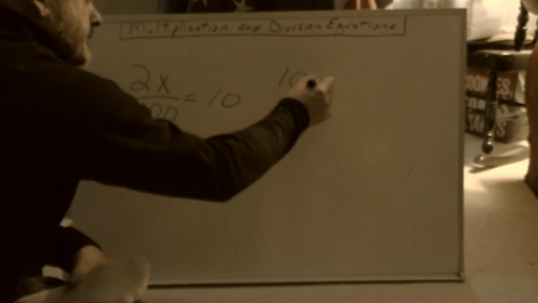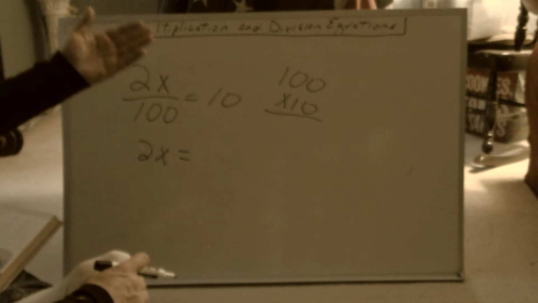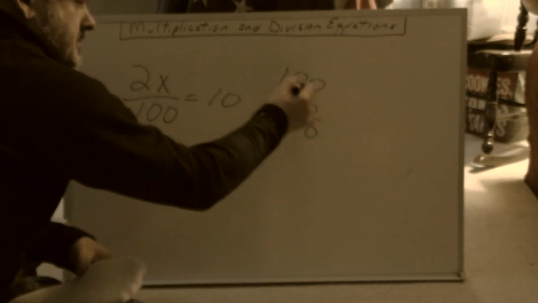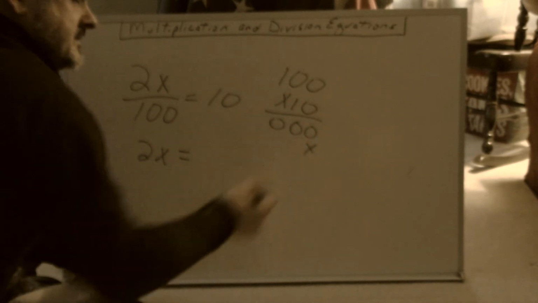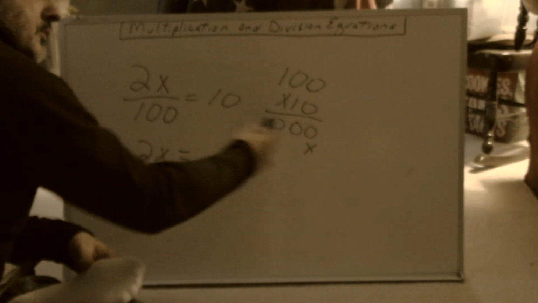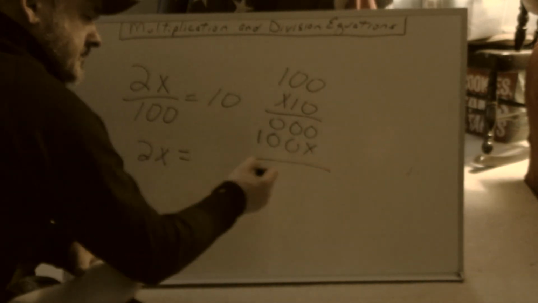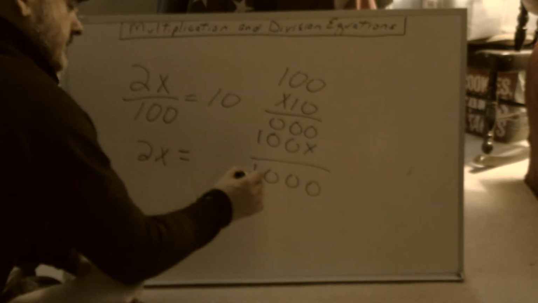Let's do it over here. And I'm going to do videos of multiplication, addition, subtraction, division. 0 times 0 is 0. 0 times 0 is 0. 0 times 1 is 0. I like to put an x so that I know I move over. 1 times 0 is 0. 1 times 0 is 0. 1 times 1 is 1. 1, 0, 0, 0. 1,000. Cool.